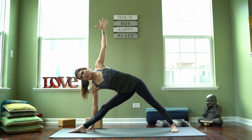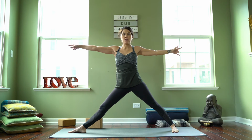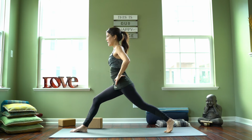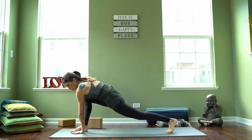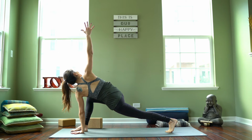Good. Now inhale, just a little soft bend in that right knee as we come up to a standing position. Okay, arms come back out. Now we're going to come into our twisting pose, our twisting lunge. So we're going to turn and face the front of the mat. Lift the back heel up and then place your left hand down right to the inside of your foot, right? So your wrist is under your shoulder and then start to twist open. Draw your right shoulder over your left shoulder and reach your right arm up.